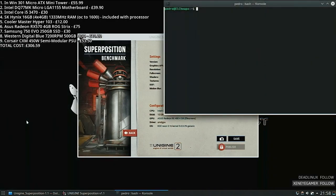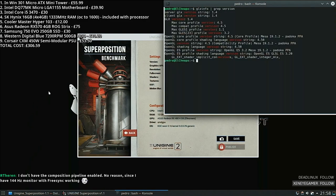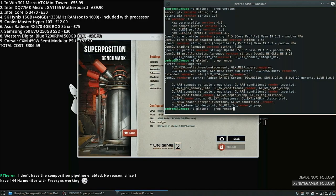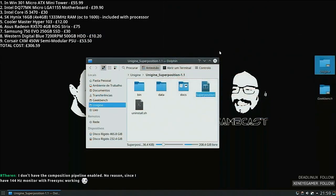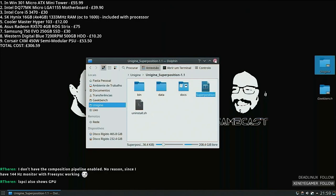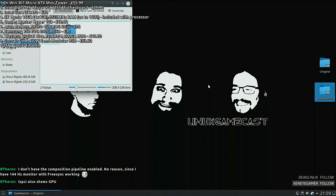However, if we go to glxinfo and grab the version. No, it's not the version, it's render? No. Oh, no, it is. Okay. OpenGL renderer string: 570 series, Polaris 10. So, yeah. I guess those Mesa drivers still don't report everything accurately between software. But hey, that's the GPU. lspci also shows the CPU, yes. But yeah, that's the GPU now.